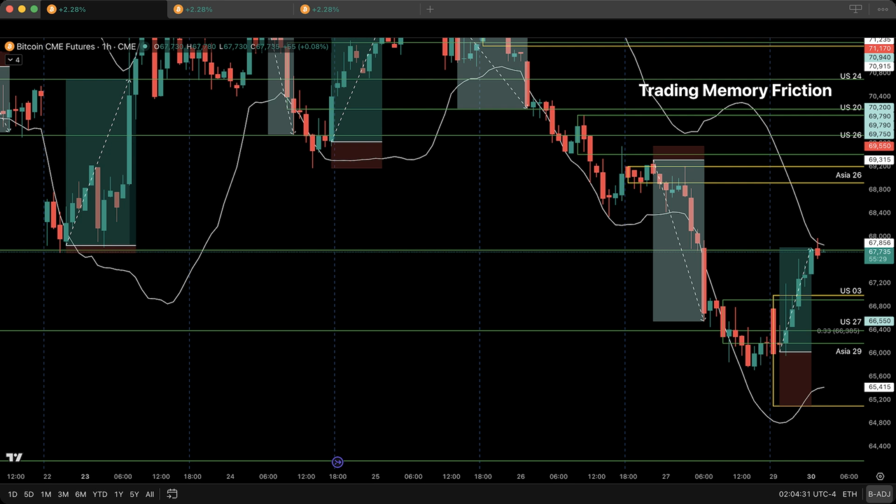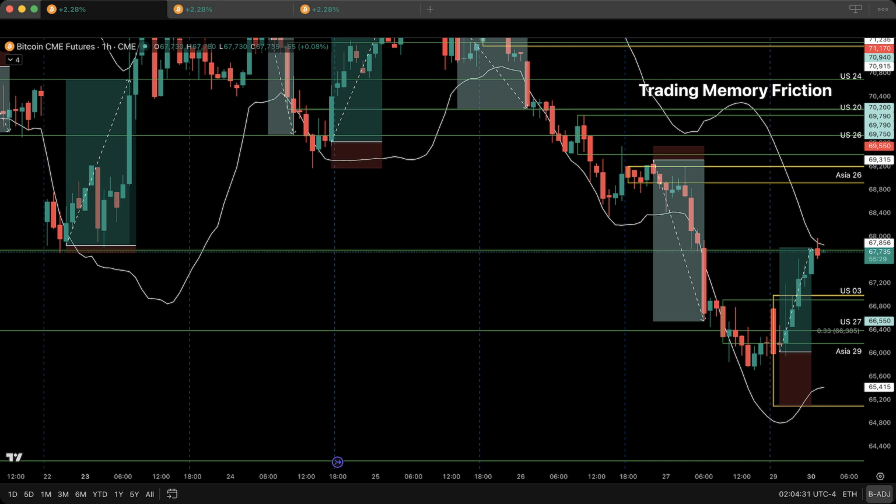Interaction begins only after arrival. Once price reaches the March 3rd US session low, it stops extending. It begins to react. This is where many traders misread the market. They expect continuation because of momentum, but structure has already been reached. So the behavior changes. The reaction tells you something important. This level holds memory. It is not just a price. It is a zone where the market has previously made decisions, and now it is doing the same again.